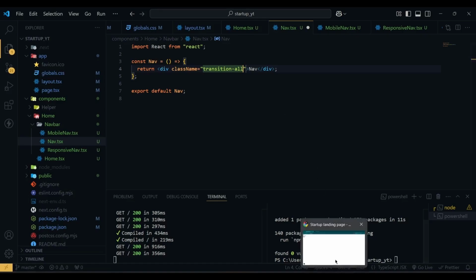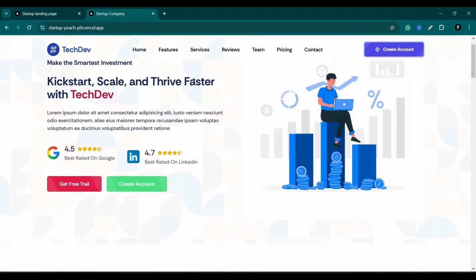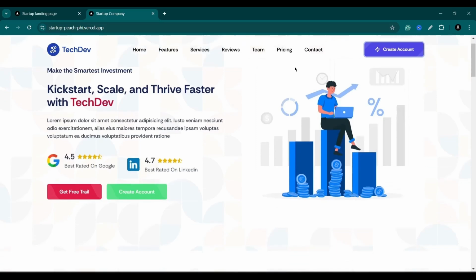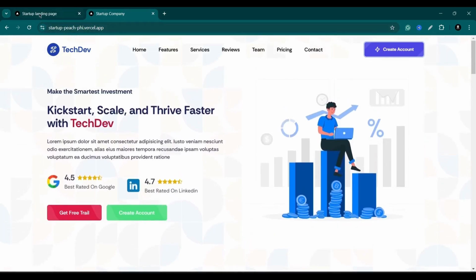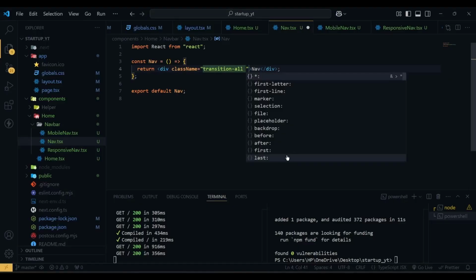If I show you the deployed version, here you can see initially the navbar doesn't have any shadow or background. If I start scrolling, you can see its background is white and we have this shadow, and you can see its transition is smooth. That's why we use the transition property in our navbar. So we're going to use transition all.